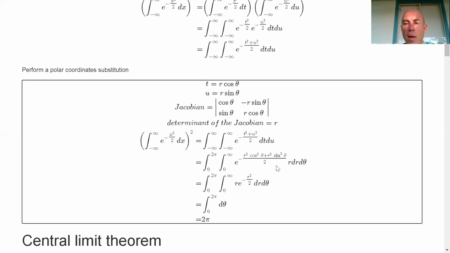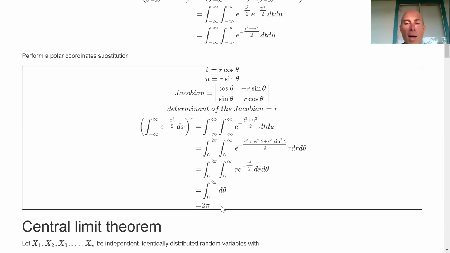Now I go ahead and simplify some stuff. Here I'm using cosine squared plus sine squared equals 1. And I notice that this r is almost the derivative of the exponent. I'm just missing a negative sign, which makes my integration super easy. Just work it out, and boom, I've got that the square of the integral is equal to 2 pi. Well, that's equivalent to the integral being equal to square root 2 pi, which was what we wanted, because now that connects back to the integral being equal to 1.